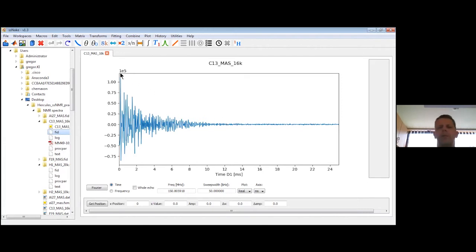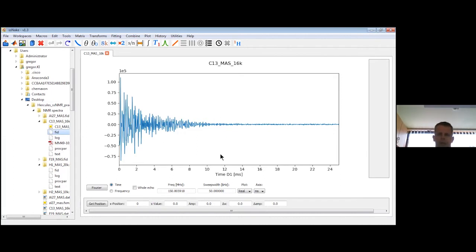Now, probably you know Fourier transformation well enough to know that if the signal lasts longer in the time domain, then Fourier transformation will give a narrower signal in the frequency domain, and vice versa. If we have a signal that drops very quickly, then after Fourier transformation the corresponding spectral line will be very broad.